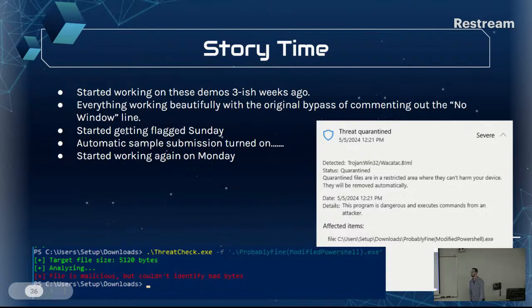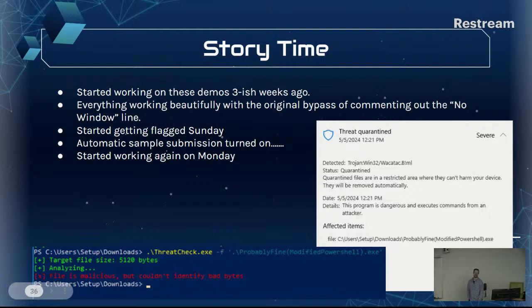Turns out I went back onto my dev machine and I had automatic sample submission left on. So the entire time I've been getting shot up to Microsoft, and then they started alerting on my payload. So that's why I went in, like I said, on the other one, I had to change it over to port 9005. Turns out all it was looking for was the outbound connection on port 9001. So as soon as I did that, everything worked fine. Sat down on Monday to start working on this again, and port 9001 started working again. So I got put in timeout for a day, essentially is what happened.